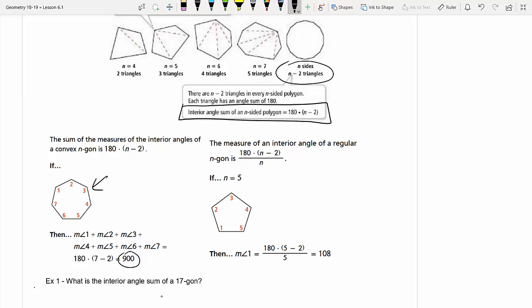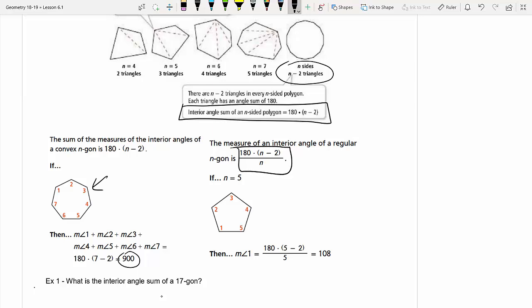Now, you'll see this idea of a regular figure coming around, this regular n-gon. That just means that every angle inside of that figure is the exact same. Think of an equilateral triangle with bigger sides. So like a 4-sided regular figure is a square, and a 5-sided regular pentagon would have all 5 angles equal the same thing. In order to do that, we use this formula right here.